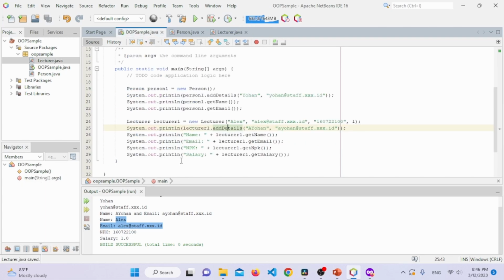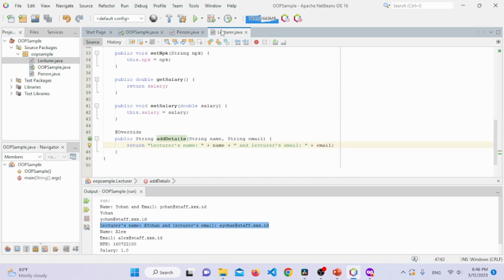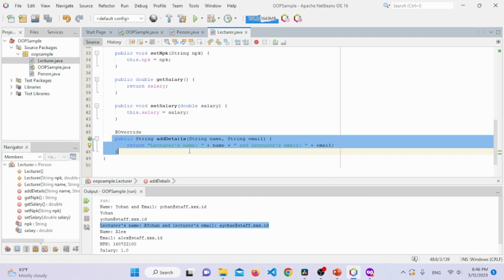Then we can see that when we call add details upon the lecturer, Johan, the one that will be called is actually lecturer's name, Johan, lecturer's email. So this result is actually from the derived class, inside the lecturer class.